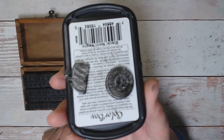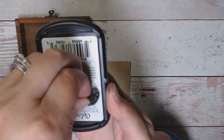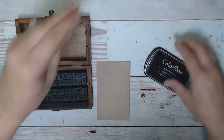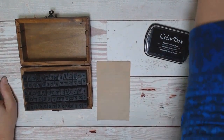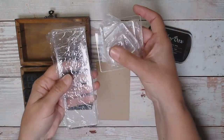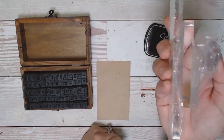Oh, would you look at that. I have been looking all over for these stamps and they were stuck to the bottom of my stamp pad — oh my goodness, they're really stuck on there! It's my little postage stamp set and I was looking everywhere for it. I still didn't find my stamp blocks, by the way — never found them. I had to buy some more and I'm so disappointed in these. The stamp set I lost was the same exact sizes but it was in a little foam container all nice and organized. These are all just free-flowing, so I missed my little organizer. How do you lose these? I do not know.